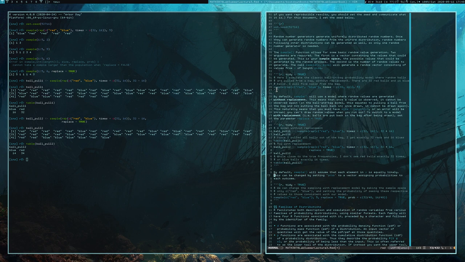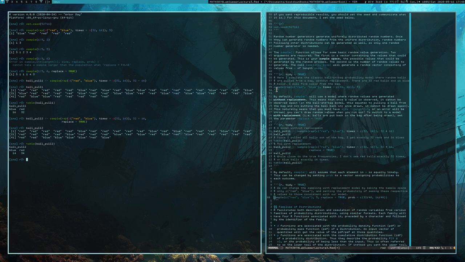By default, sample is assuming that everything is equally likely, but if you wanted, you could give the sample function a value for the prob parameter. The prob parameter represents the probability of each of those outcomes. Here I did sampling and I made the red balls more likely than the blue balls by literally putting more of those balls in my vector. There's a simpler way to do that, which would be to use prob if what we're doing is sampling with replacement. In that case, we're saying the probability of getting red is 32 out of 48 and the probability of getting blue is 16 out of 48. And this is the result.